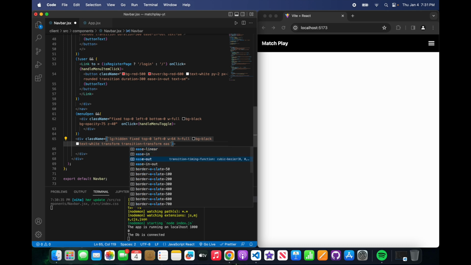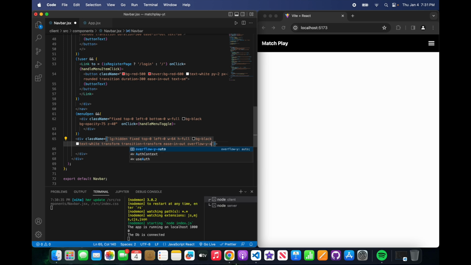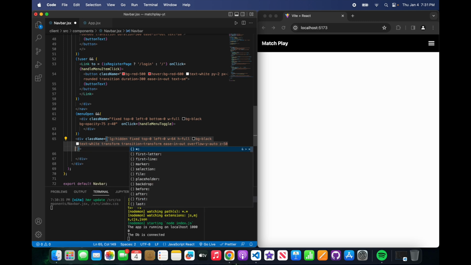We say ease in and out, overflow. And if you're not into my style of CSS, you can always change it, like I always said, or skip this portion. It's all up to you. I'm just trying to make it as close to what I have as possible.